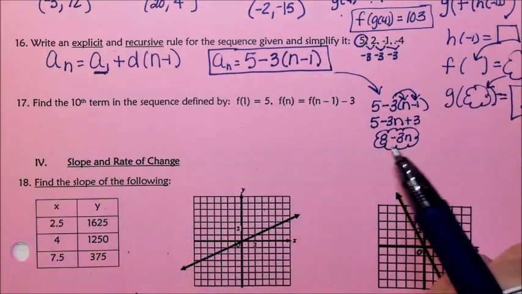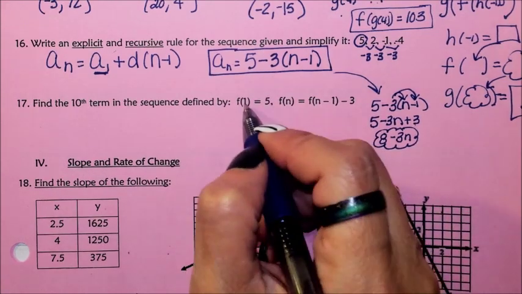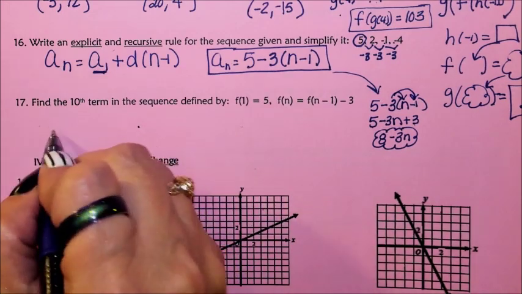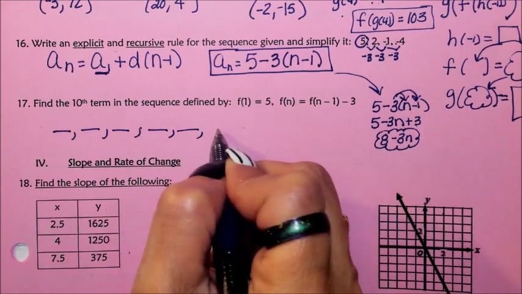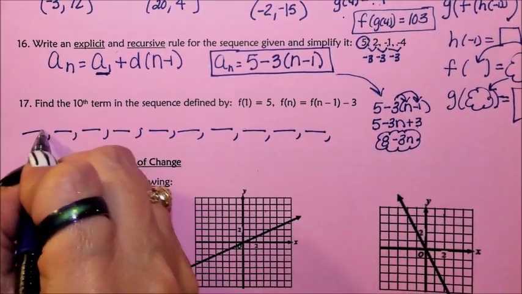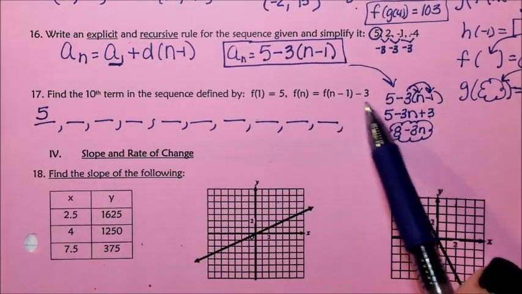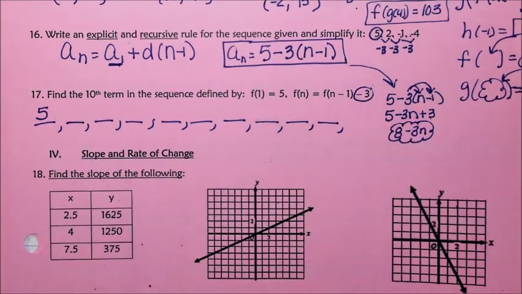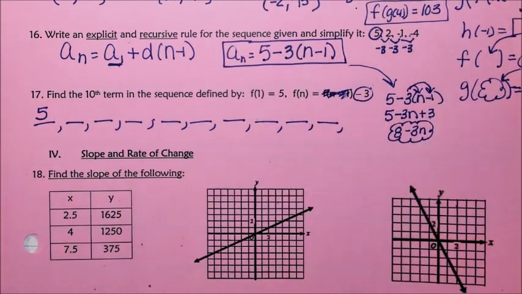On this one right here though, you're like, what is that one? That one's a little different. Well, this says f of 1 is 5. So that says if I want to find the 10th term, 1, 2, 3, 4, 5, 6, 7, 8, 9, I'll come this way, 10. There we go. The first term is 5. What this says right here, this says we're going to subtract 3 every time. You just kind of ignore this right here and look at what this says. Oh, we're subtracting 3.